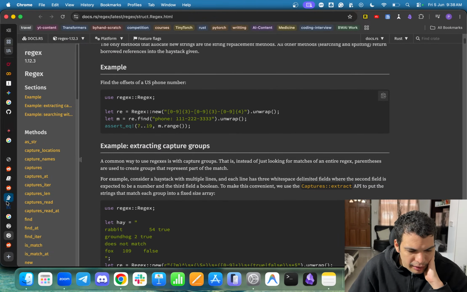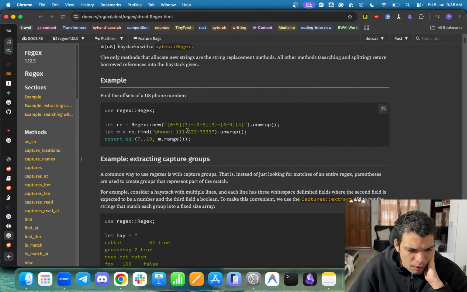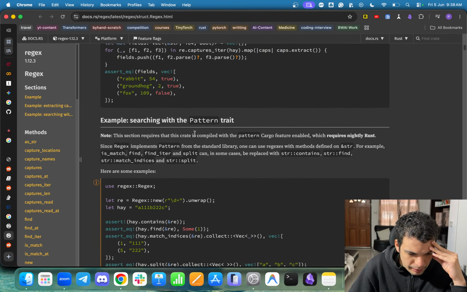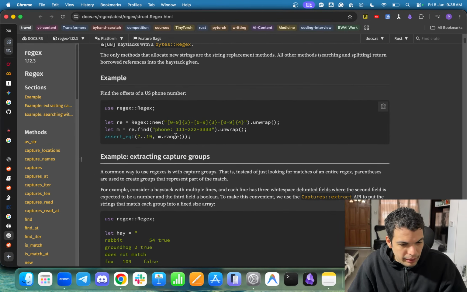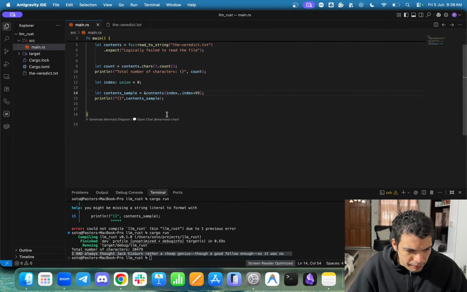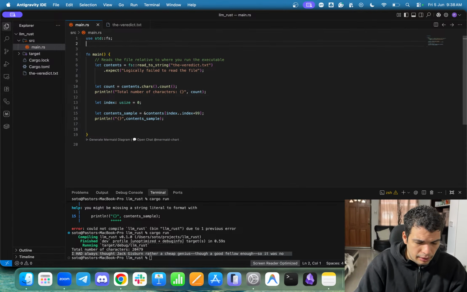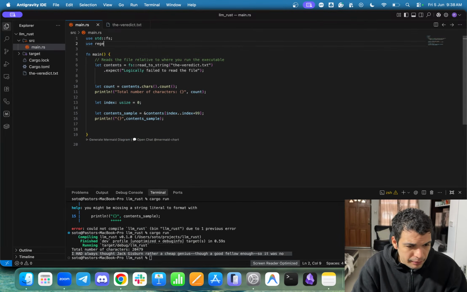I think it's cleaner. No, I just want to split by white space. But maybe we can use the same one. Let's do this. Okay, let's use regex.